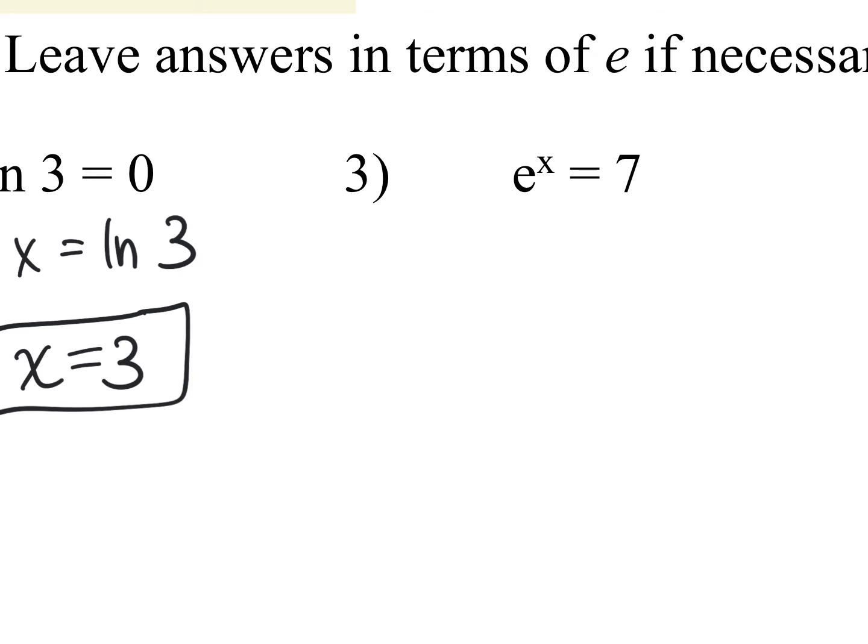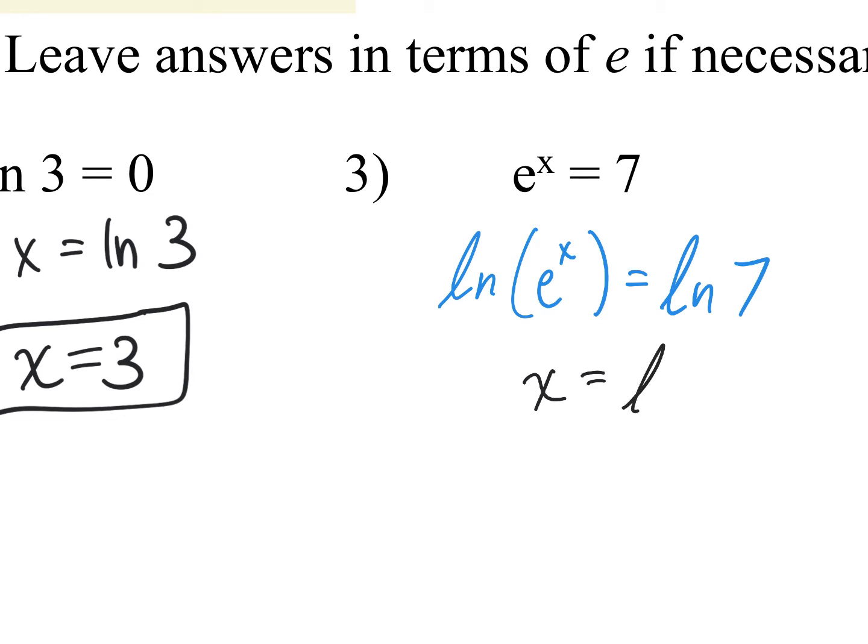Here I have e to the x equals 7. So what I would do here is I have an exponential. That exponential has been isolated. So I'm going to take the natural log of both sides, right? So what's going to happen on the left, the natural log of e to the x is just x. And the natural log of 7 is some number we could evaluate. In this particular problem, we are not using a calculator, so that's as simple as it will get. We can keep working here.